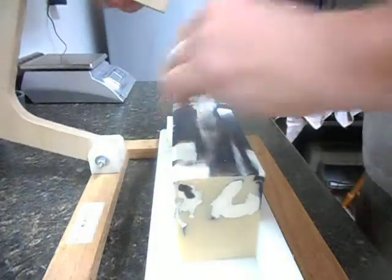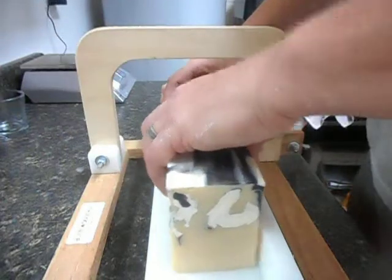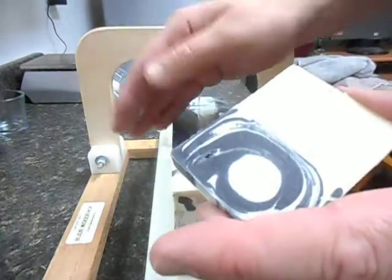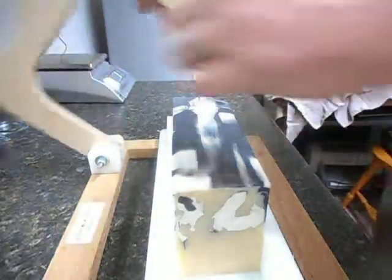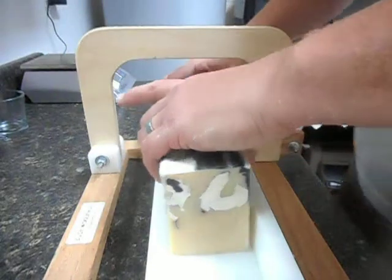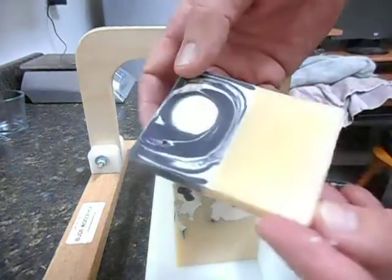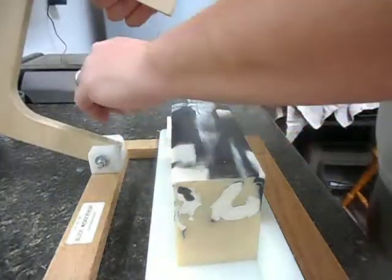I gave out one this morning. If you want to watch the video, it's the last spoon plop that I did. I used a scent oil that turns brown and did the spoon plop where you take a big plop and plop it in with white, and I gave it out today. People just loved it. I even have a lot of guys come up and say, hey, I just love this soap. That's why I do it — to give people a nice quality bar of soap, and it's just something I enjoy doing.